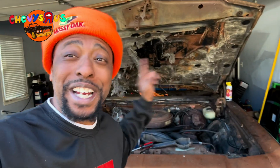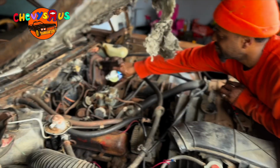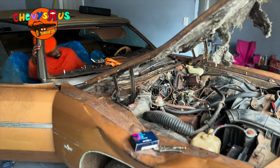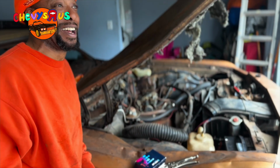We got to crank this baby up. This car hadn't been cranked up in 28 years. Put gas in the carburetor, man. Crank it up. All right, here you go. Hey, man, that thing cranked right up. Did you see that, Mr. Jimmy? That thing running like a sewing machine.